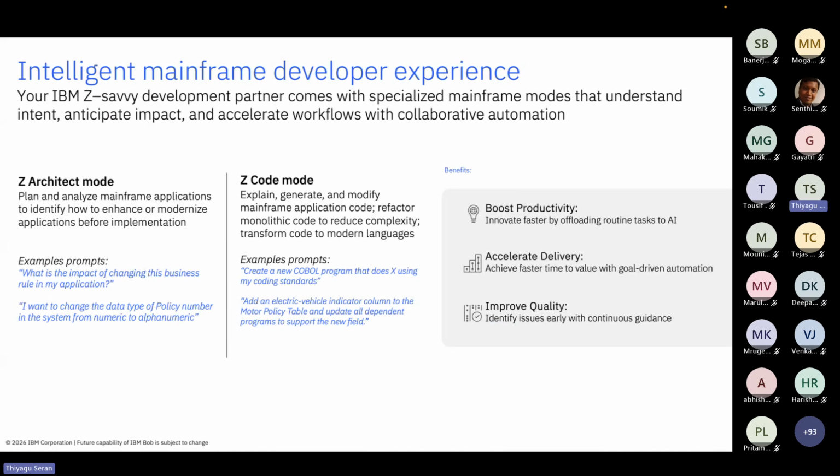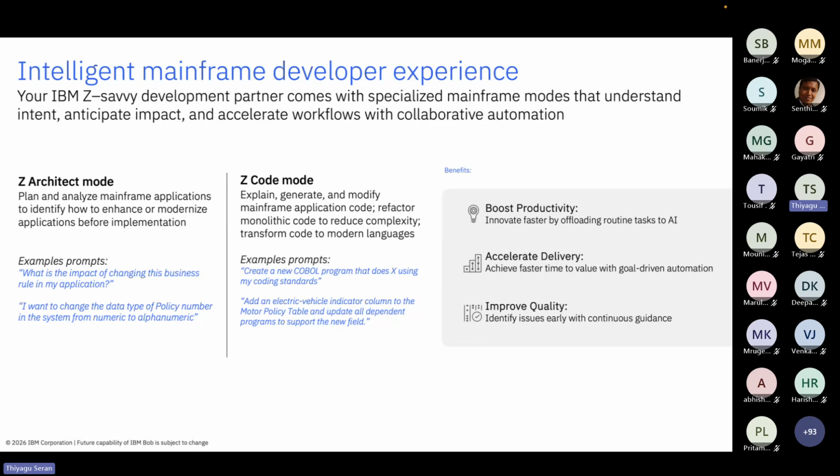Let me try to cover the premium package. We have two modes: one is Z architect mode and the other is Z code mode. The architect mode is where you are going to plan something. It is specific for architects, but it can also be used by product managers who want to understand the applications.